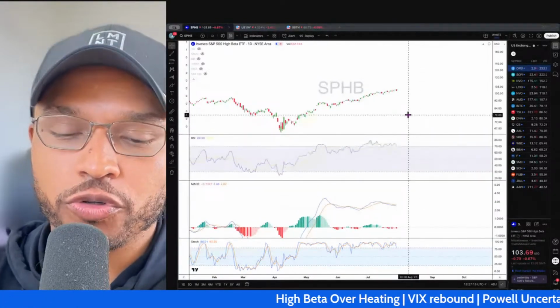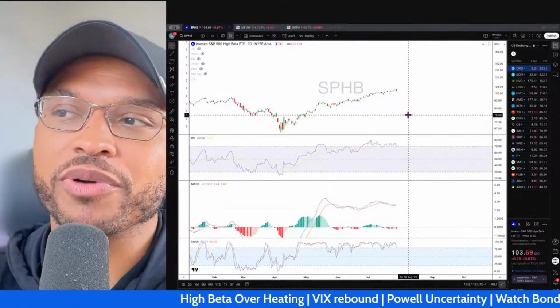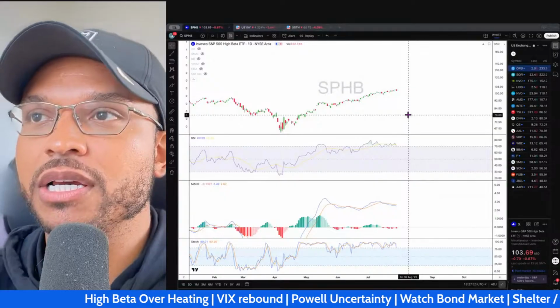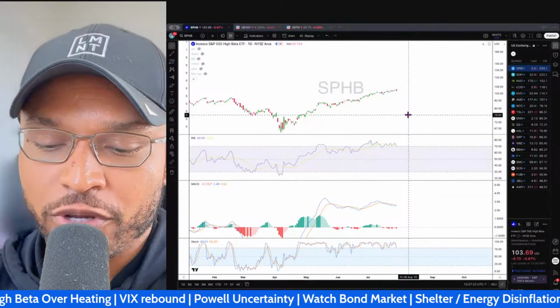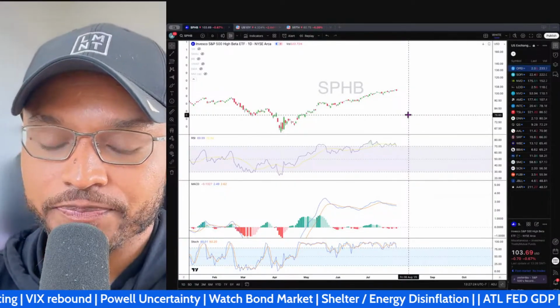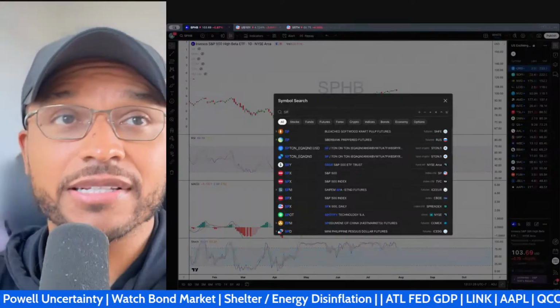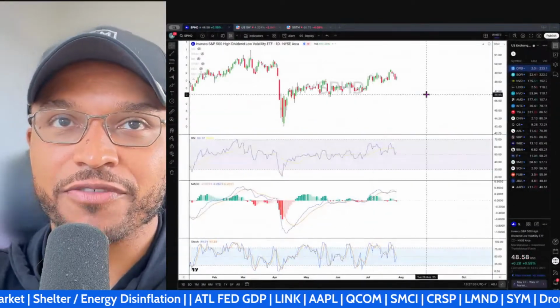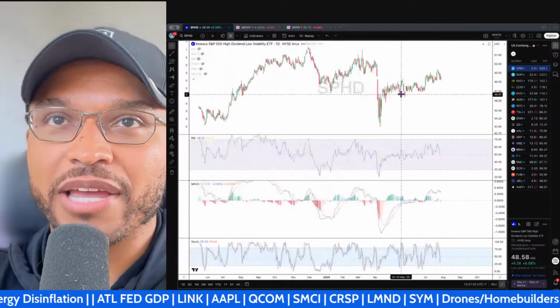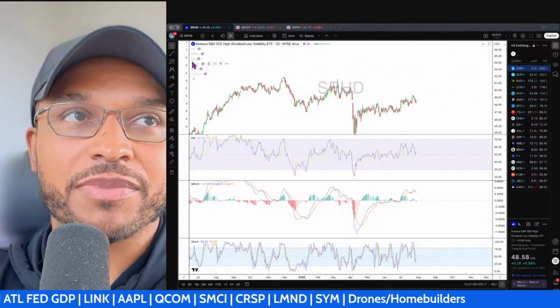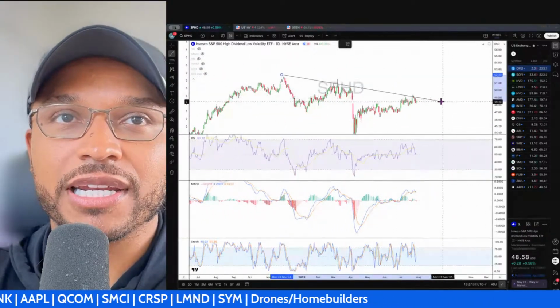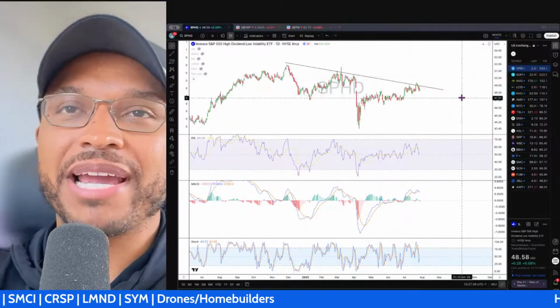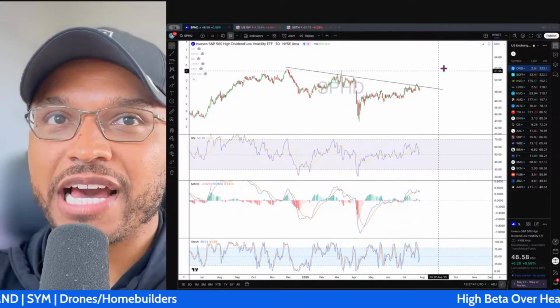Now, here's where we're probably going to rotate to. I don't think we're going to get a huge market correction for everything, but if we go from high beta to high dividends, low vol, high dividend, this is the opposite. This is defenses. They haven't even moved yet, right? They're not even at all-time highs yet. As a matter of fact, you're getting a nice little bullish pattern. This might continue to downtrend. I don't think it breaks out and you should chase it.